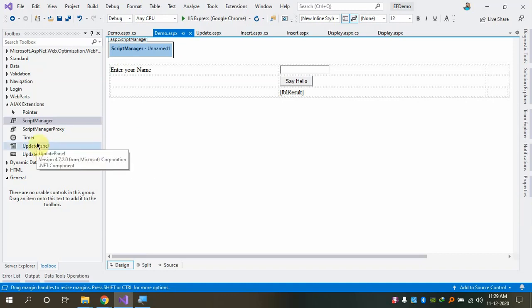Before I drag and drop it and make the code work, please remember the logic behind an update panel. I told you a formula in the last class. Please remember that. The control which triggers the update, and the control which gets affected by the update, must be put inside the update panel. I want you to look at this program carefully and understand what is the control which triggers the update. Can you put it in the chat box? In this simple program, what is the control which triggers the update?